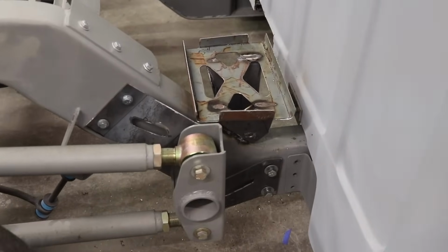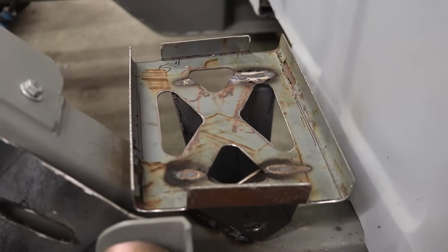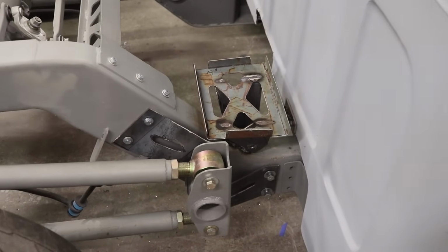So you can see my battery tray and all my brackets are pretty much ready to go. So I'm gonna take everything apart. We're gonna start sandblasting, cleaning those up.